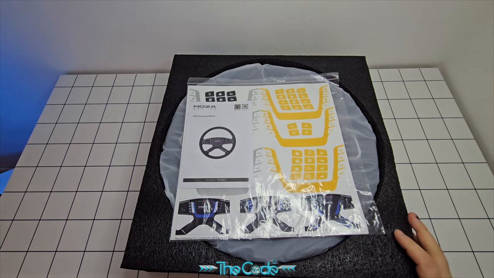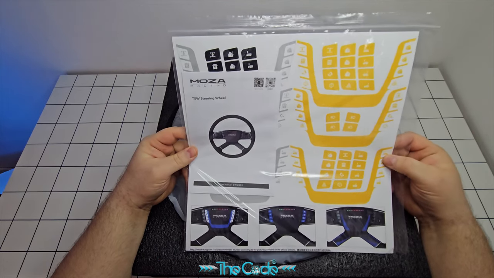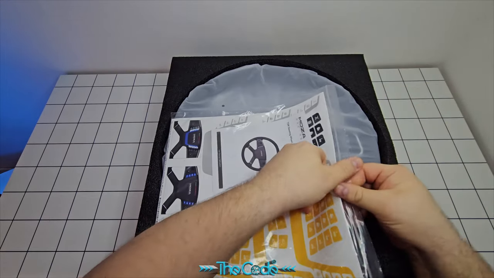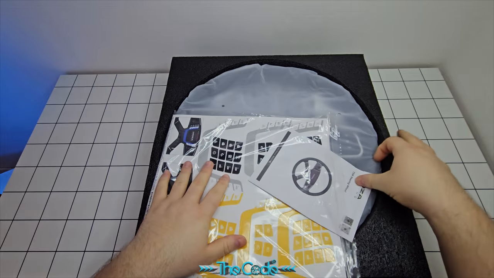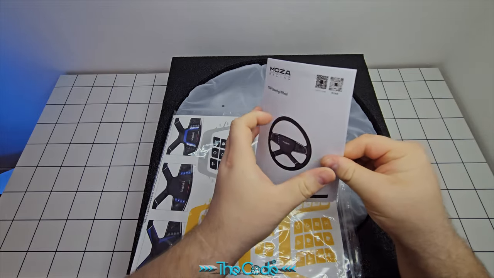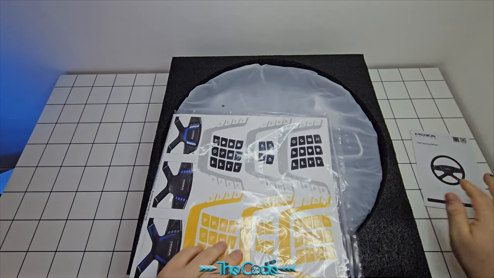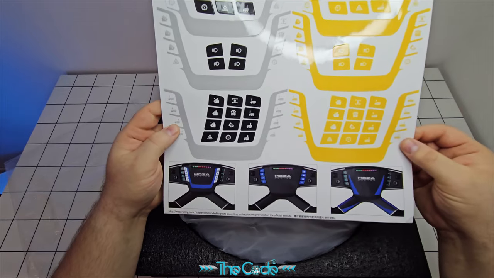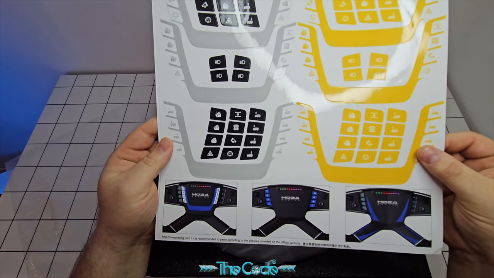So we'll take this one, and first what we have here, this is some manual from Moza for the steering wheel. Like in every packaging, you have the manual, English and Chinese. We have all the information here. And here, what we have here? Whoa, these some stickers.